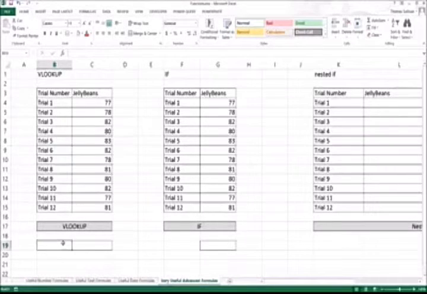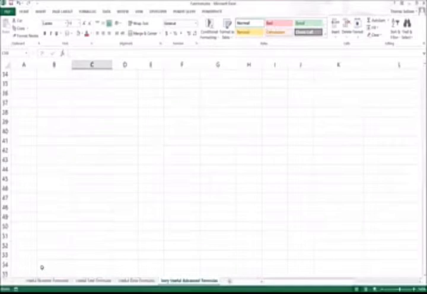So what VLOOKUP does is it will allow you to retrieve a piece of data out of a table based off a key, a common key, we call it. So essentially, you can pretend this is on a whole different sheet and this is a ton of different data. So it would be a little bit more impactful in that case. We'll say, hey, trial 6 is here. We want to get the number of jelly beans for trial 6 without having to go through this table, because imagine it being super, super long.